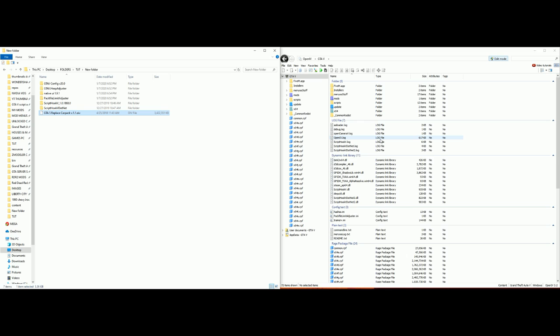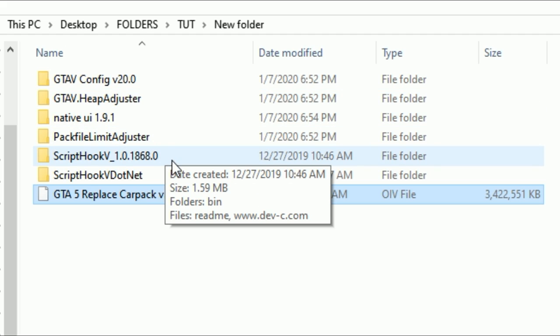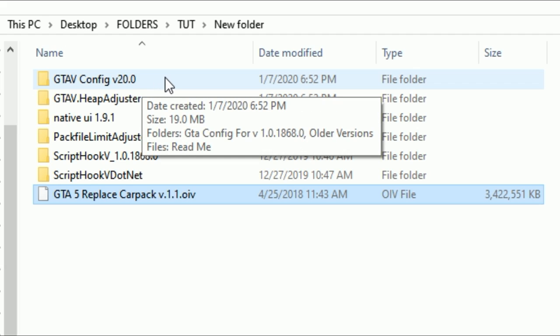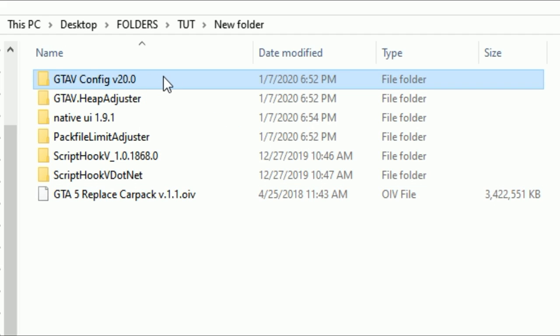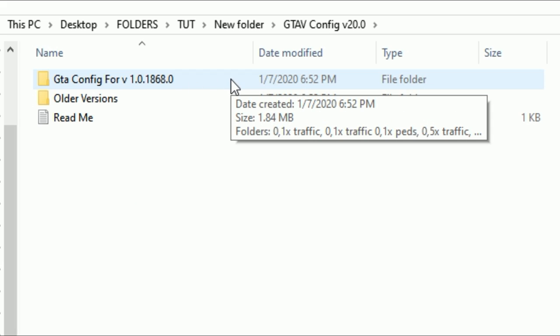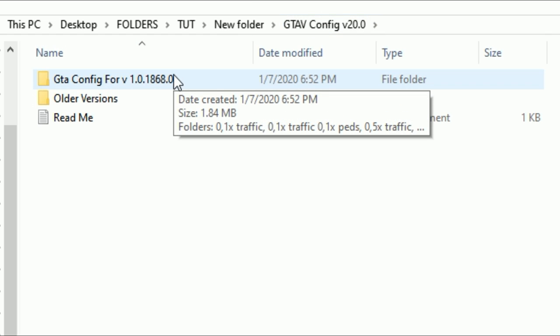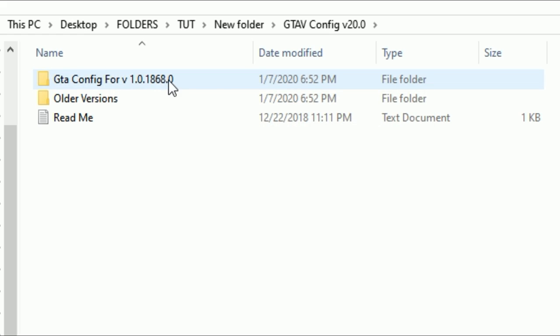Now that we still have our OpenIV opened up, let's go back over to our downloads. Now what we want to do is go inside of our GTA 5 config and open this up right here. We are going to be installing this on the latest version of GTA, which is after the Arcade update. The GTA config has been updated to the latest update as well, so we are going to go in this one.